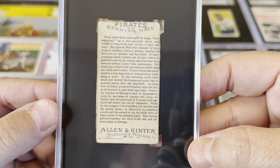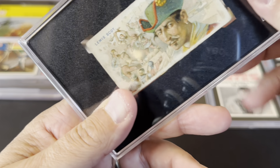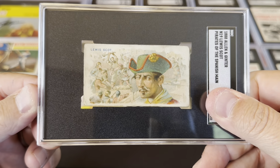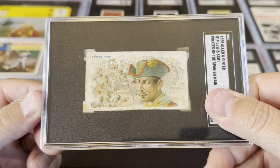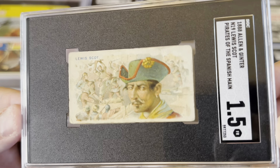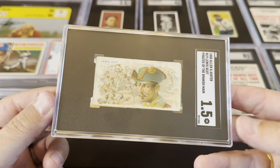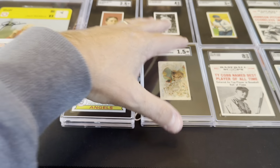And as we all know, in vintage cards, the first and last cards are brutal because of rubber banding in the front and the back of the set. So these old cards, those cards are super important. They're hard to find at all, let alone in decent condition. And this got a 1.5, which I think is totally fair. That was the expectation. I thought it was better than a 1, and didn't think it was good enough for a 2. So that was right about where I thought it would go.